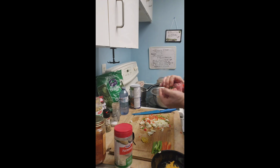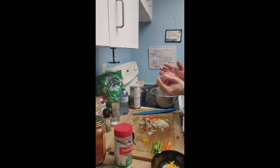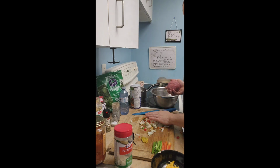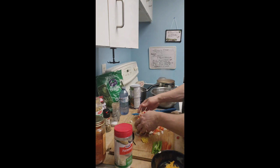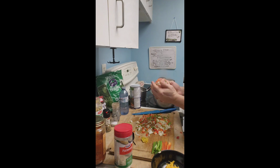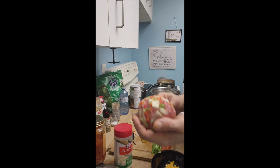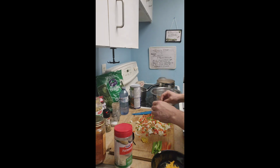I like the idea of doing four mystery meatballs like this. But I feel like I don't want them to be a mystery completely. Like, I don't want them to be a mystery to me. I want to know which ones I'm eating. So if we mix this up here a little bit, it's our peppers and onions. That's a little crazy. What do you think about that? Okay, let's put that one over there. So we got one cheese and one outrageous peppers and onions.